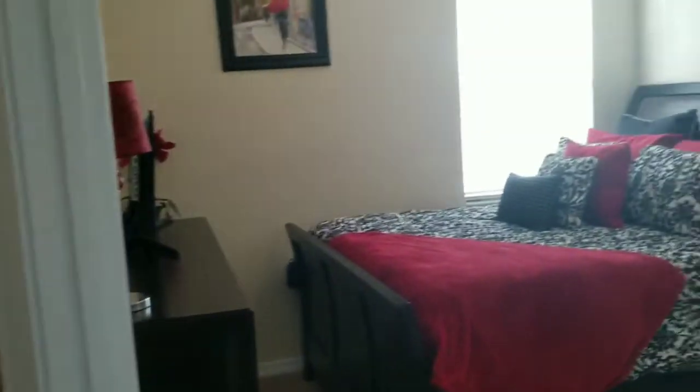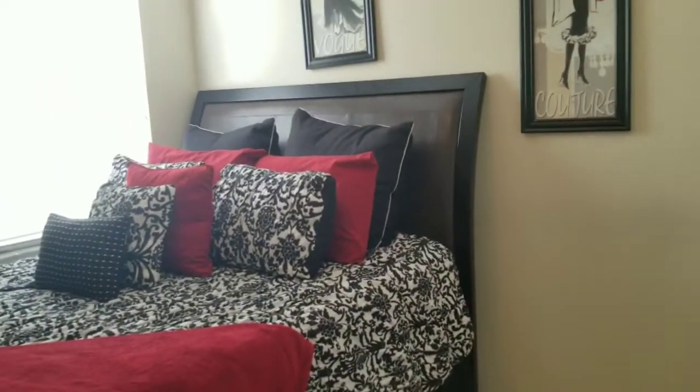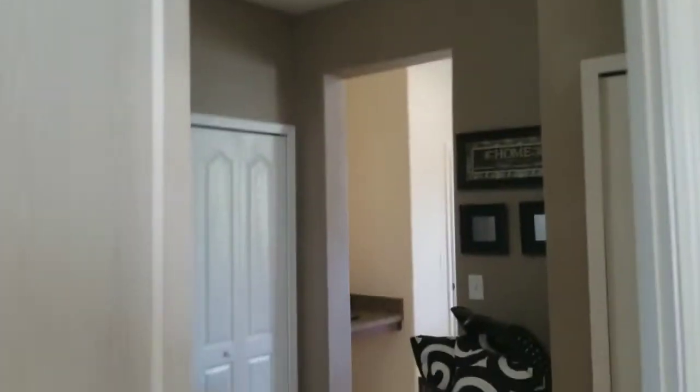Let's hit the first bedroom here. Oh man, beautiful bedroom, nice space with a full-size bed, faux blinds, as well as a nice-sized dresser. I'm sure you want to take a look at the closets. Nice open closet. It goes back some ways. Beautiful fans, updated fans, nice textured ceilings. No popcorn here.